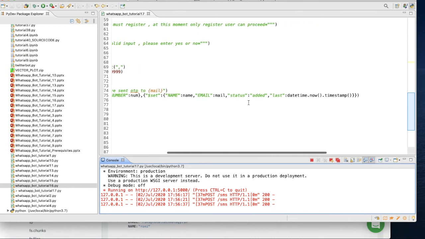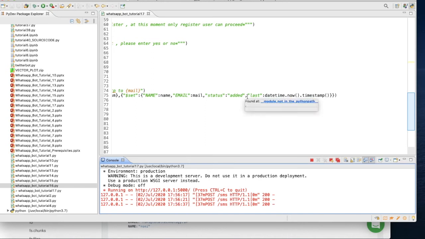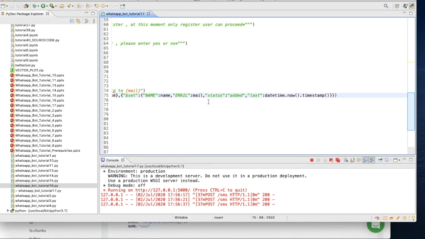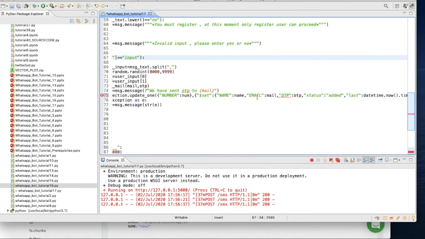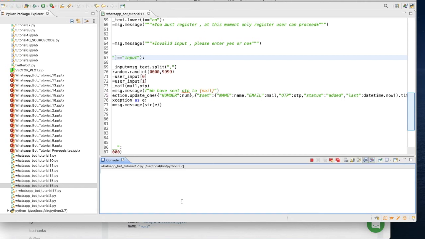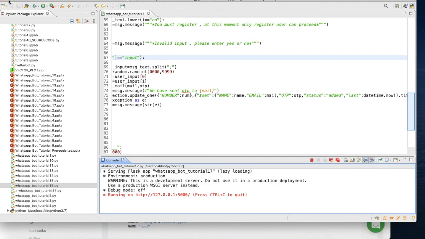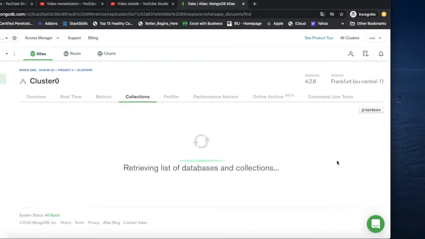Okay, see, here actually I haven't updated the OTP, so I have to update the OTP. So that is one thing. So what I'll do, I will create one more thing, OTP, and probably here it should be OTP equals OTP. That's it. So now terminate, remove all, terminate. Okay, run this. I will go to MongoDB and delete, and I will check after that. Okay, so let's refresh.